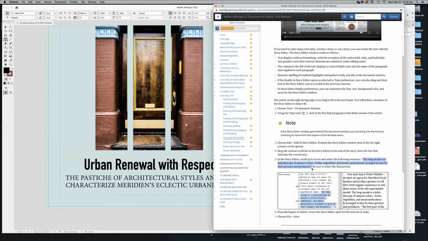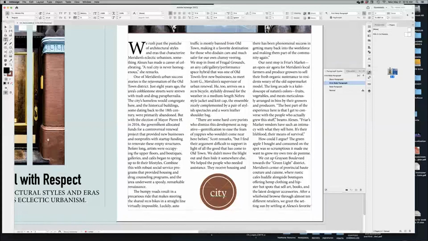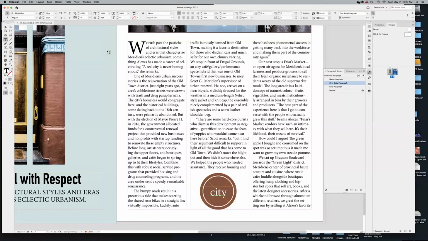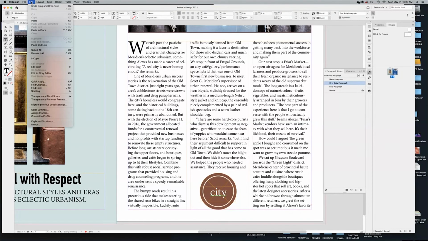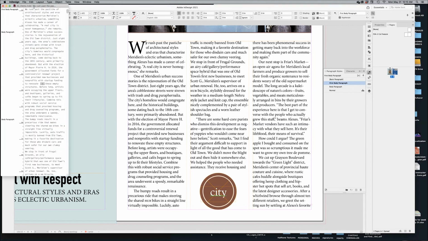So we're going to make sure that we're going to find this in the story editor. Be sure to select the final period as well. We're going to go into this document right here. I'm just going to move over in here, put my cursor in there, go under Edit, Edit in Story Editor. And here it opens up right here.